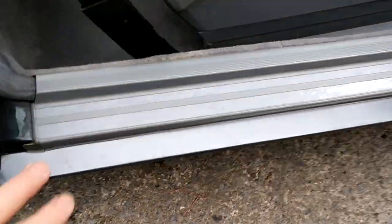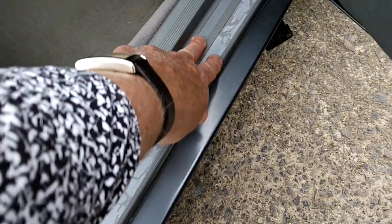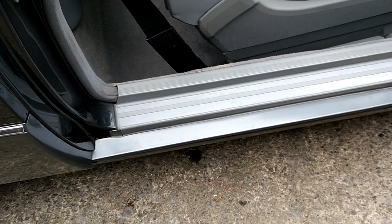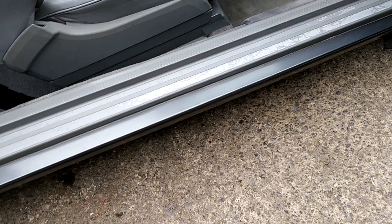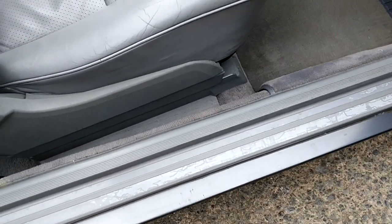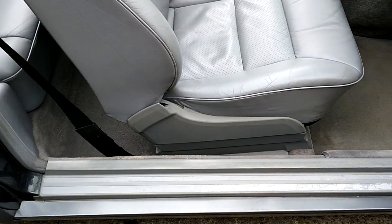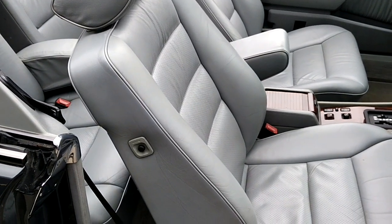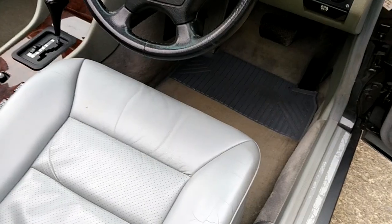One thing, the foil strips that go along here are both missing on this side. They're not very durable and probably went missing in the first few years of the car's life. The other side, I noticed, has one of them missing. You've got electric seats, fore and aft, backrest, etc., headrest. They all work, on both sides of this car, driver and passenger.